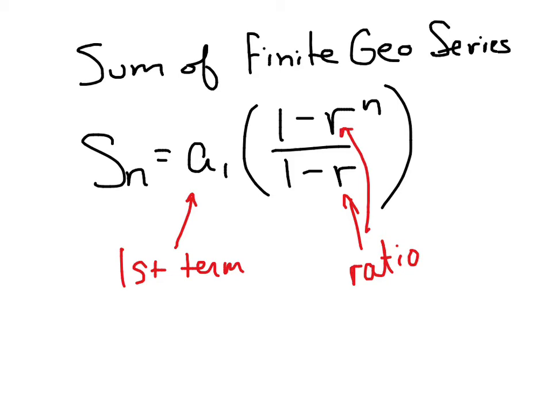Remember from day one, common ratio would be things like if you're multiplying everything by 2, or if you're multiplying everything by a fourth. Those are your common ratios. And the n stands for how many terms you are adding. So if you're adding 5 terms together, then your answer would be 5 for that part. Okay? So this is the formula that we're going to use.